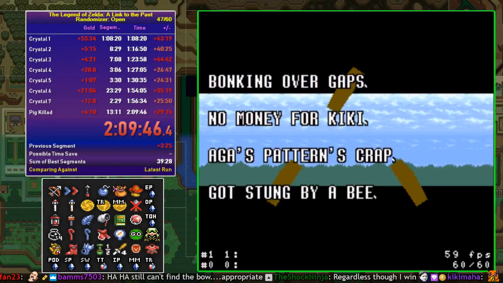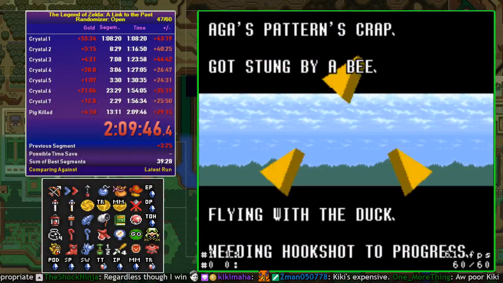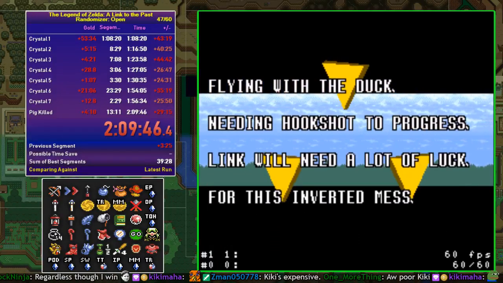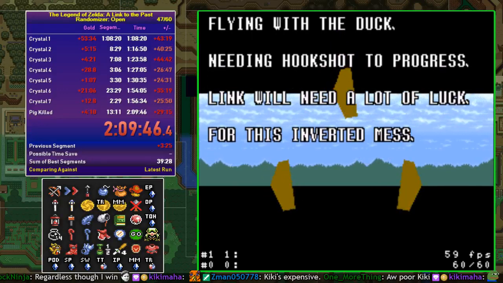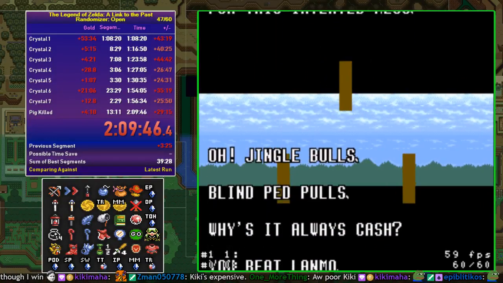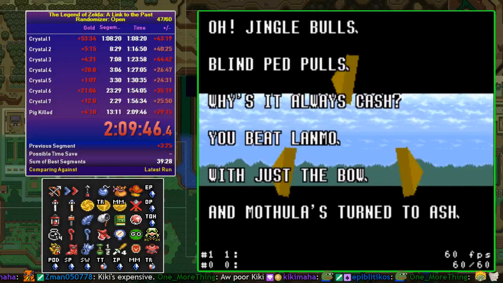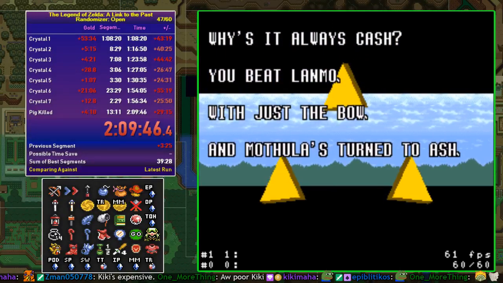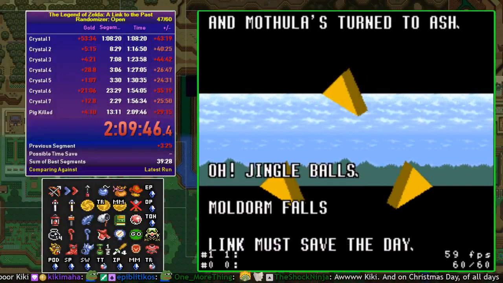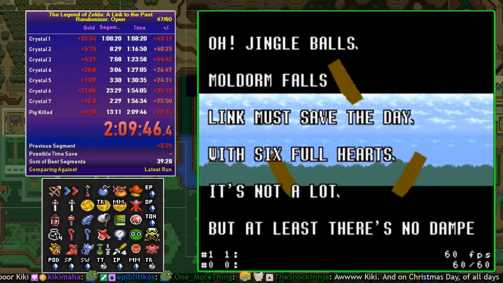Agus Pattern definitely was crap. I had money for Kiki, I just didn't want to spend it. This one wasn't cash though, it was bombs. I hate Moldorm Falls. I know, right?